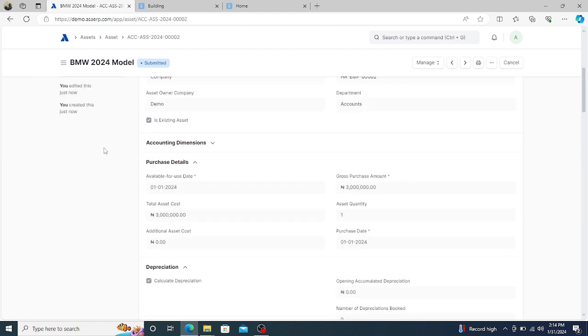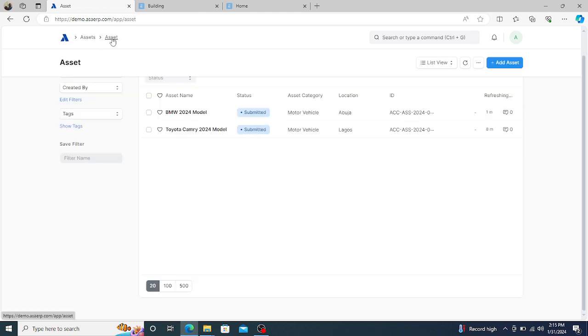So also, another thing we need to look at here is how to carry out asset movement. So this is our asset list. Assuming that this asset now is at Abuja, you want to move it from Abuja to Lagos, that is asset movement. This asset is handled by a particular staff. You want to pass it from one staff to another, you can move it. So you'll be able to track your asset wherever they are.